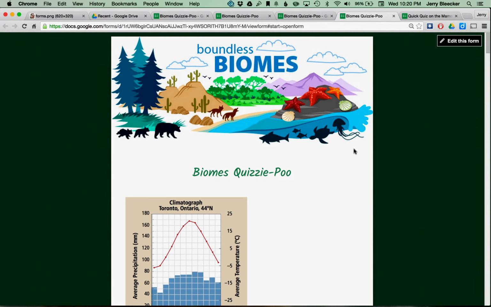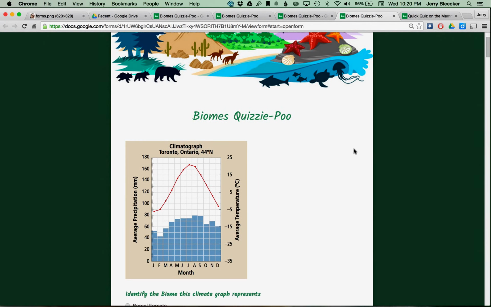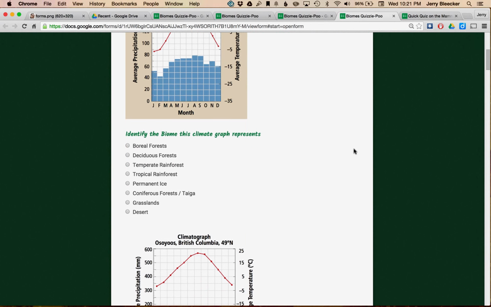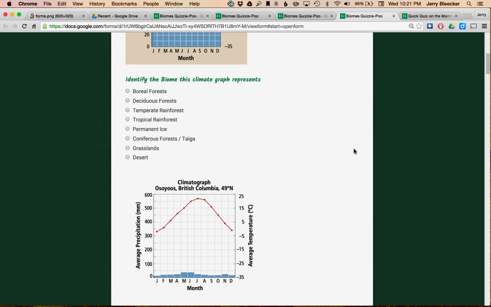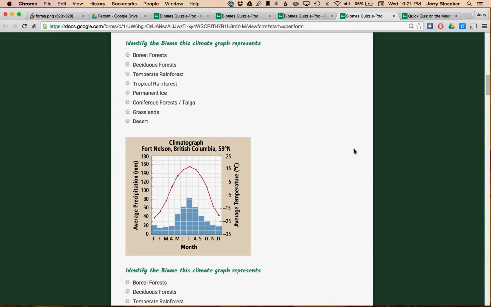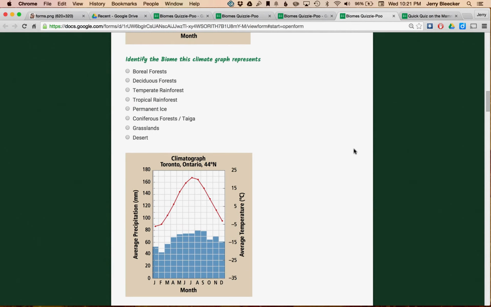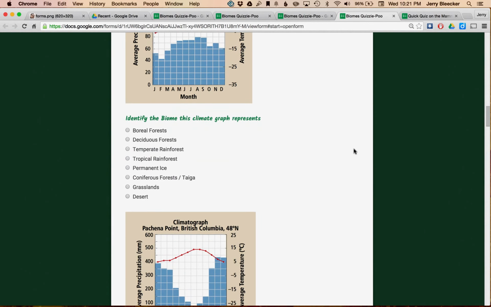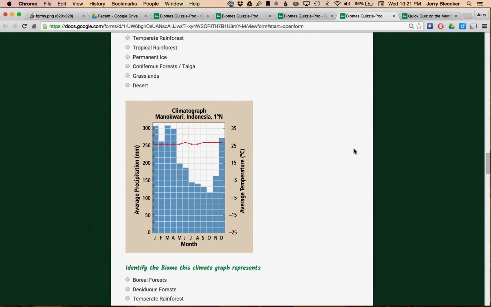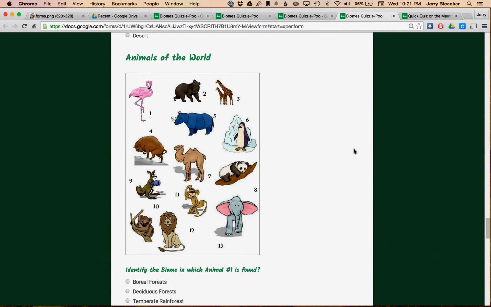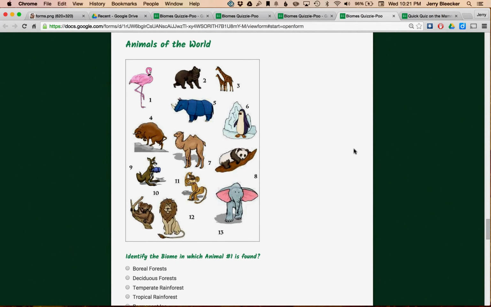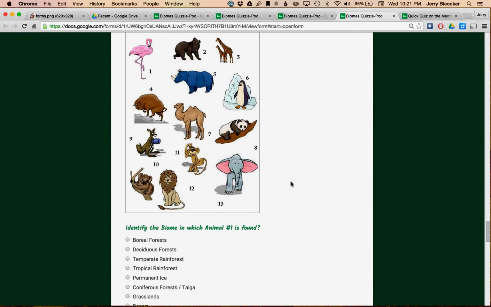And this is a Biomes quiz that I gave earlier today. And I asked questions about what kind of a biome is this, and we went over different possibilities. So pretty neat. And then at the very end, sorry, I'm not trying to make you dizzy, asked about animals of the world. So I put in a picture of these animals and said, which biome would you find animal number 1? The cute little flamingo.